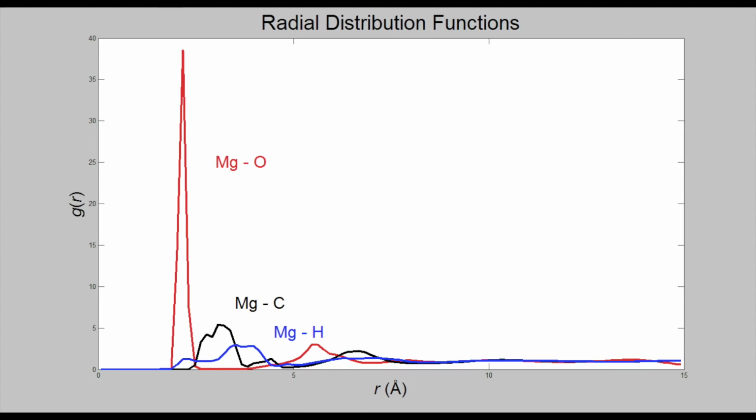Throughout the simulation, the computer is calculating the radial distribution function, or RDF, of specified atoms. The RDF is essentially a histogram that tells us how densely surrounded the atom is by other atoms and where the other atoms are located relative to the specified central atom. As you can see from the plot of the RDF of oxygen atoms in red around magnesium ions, the magnesium ion is strongly coordinated by oxygen atoms at about 2 angstroms. These plots further confirm the structure we see in the movie of the simulation.